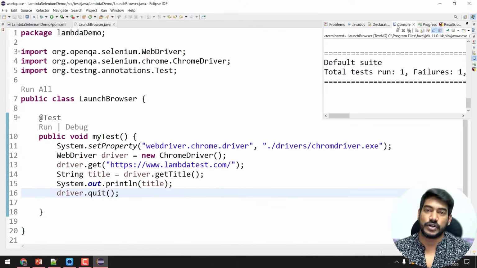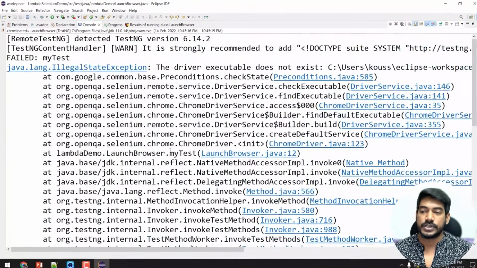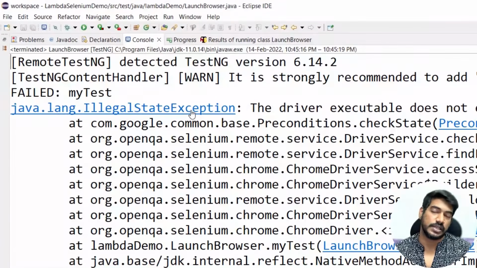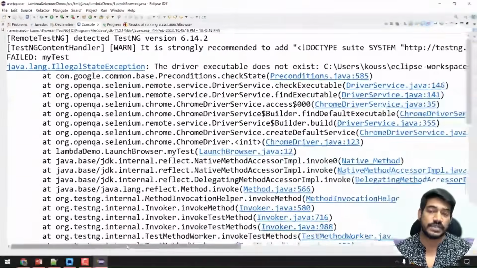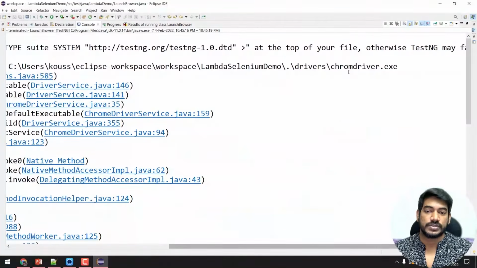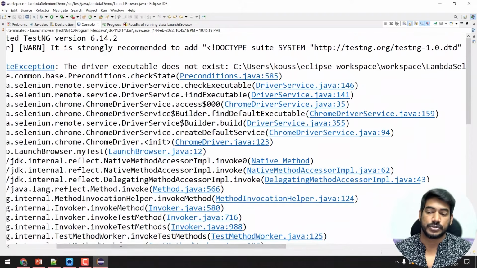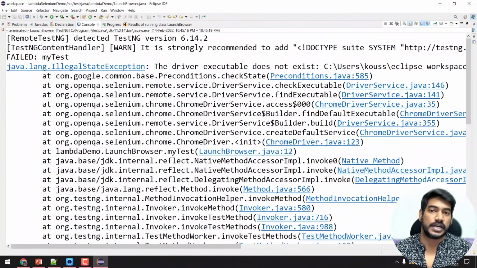And unfortunately, we got a failure, which is a good sign of learning. Let's see the console. So here you can see IllegalStateException. IllegalStateException means the path we have set might be wrong, or the key that I have set might be wrong. Let's see. So here it says /drivers followed by ChromeDriver. And here you can see I have made a spelling mistake. So based on the exception, you should learn. Don't panic when we see an exception. It's a good sign to start learning.